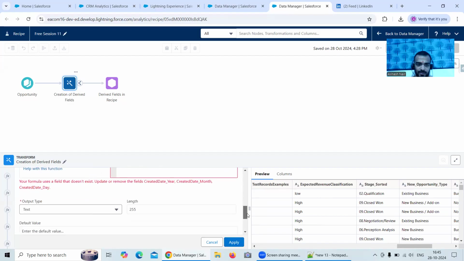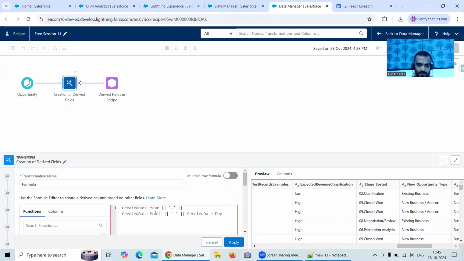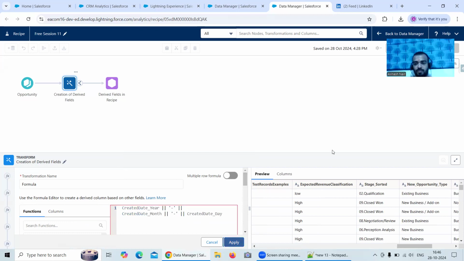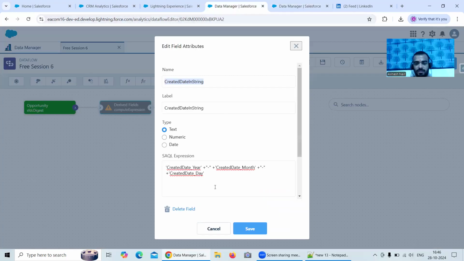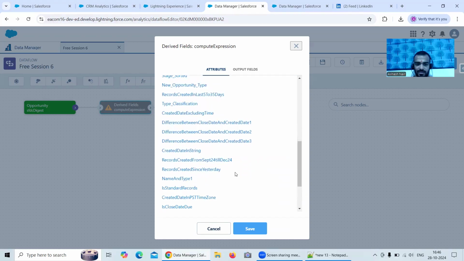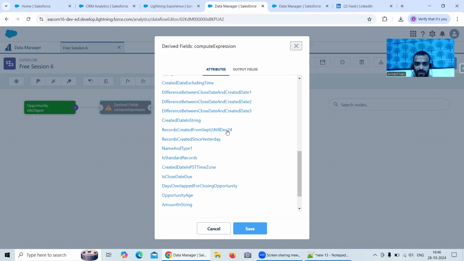Now what's the issue? This one won't work out. For date, we have to treat it a bit differently. We will come to this later, because the whole date part is dealt with in a different manner on the recipe side.